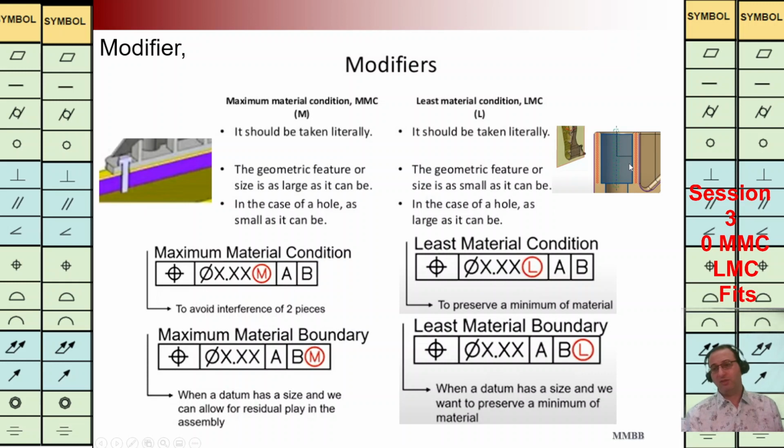In a condition when we need to have a minimum thickness between two holes, or between the hole and edge, we are going to consider least material condition to have a minimum thickness for this component, for example, as you can see here. Later on, when I have explained the datum plane or reference plane, I'm going to implement this MMC condition or least material condition for that.